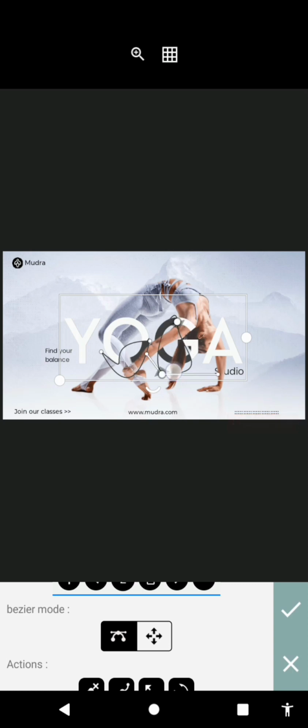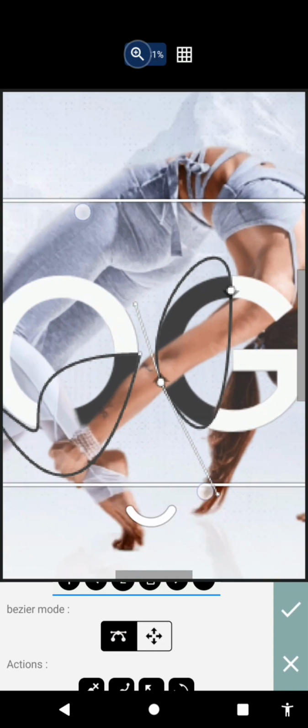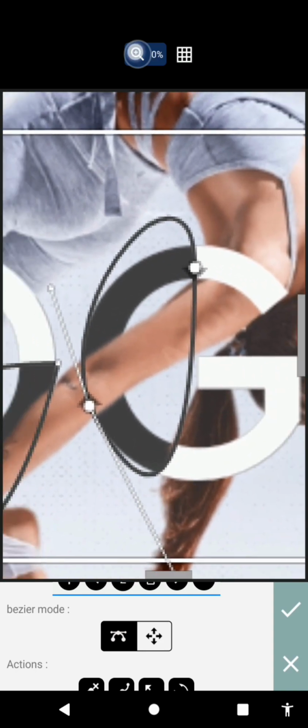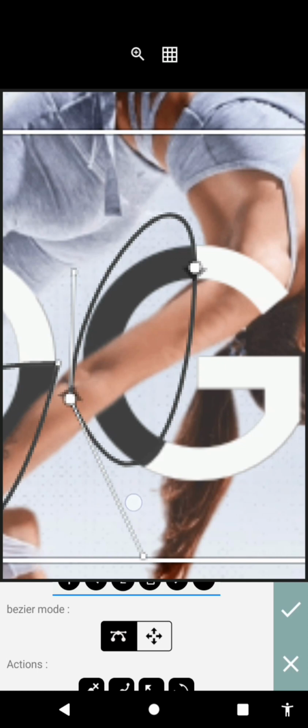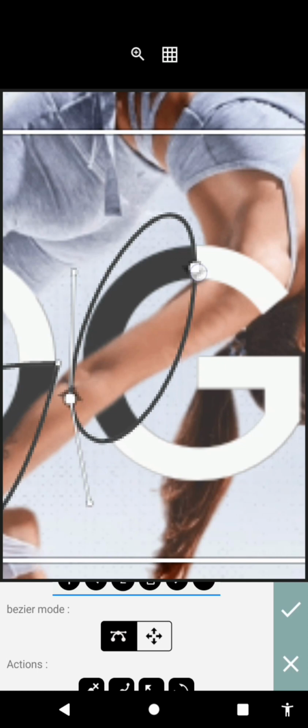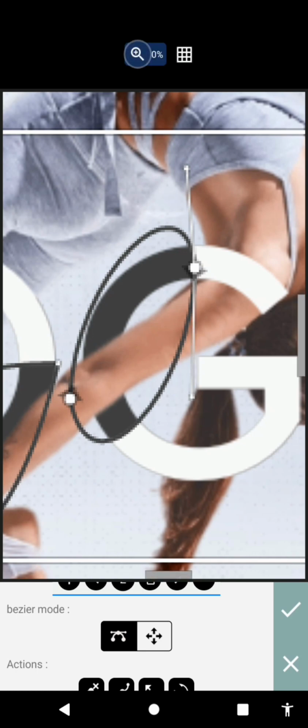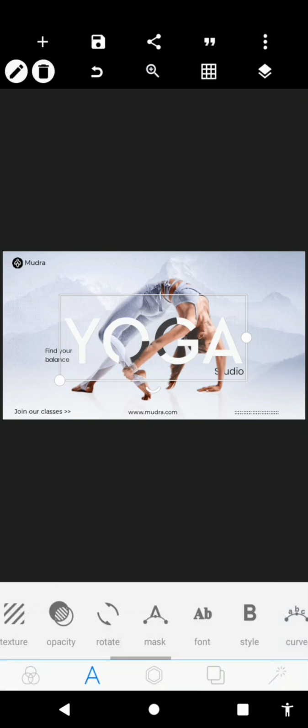Just hold on. Let me position this well first. Let me zoom in so I can see what I'm doing. So this is it. So max this area. It's just okay like this because it has done the main thing I wanted to do. Just make sure yours is like this. So I'll click on the check mark button.